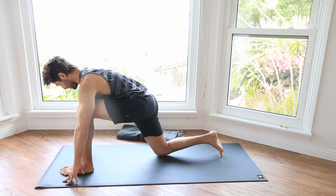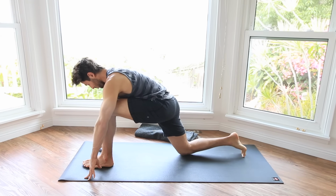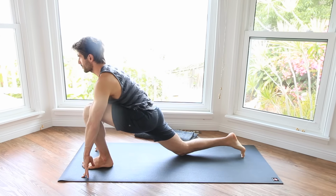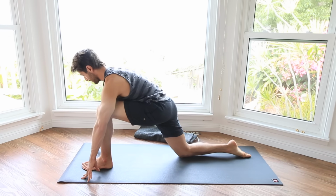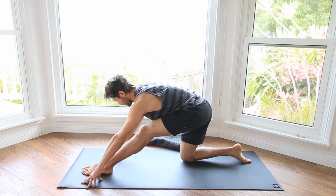Bring your hands down. It's a little shorter stance. Inhale, hips towards heel, stretch the chest forward. And exhale, hips come back, stretch into the inner foot as you pull back through your hips.